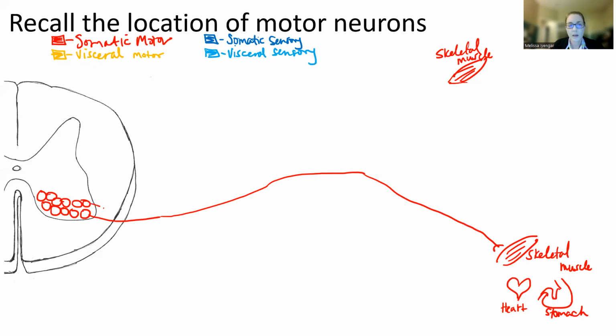So maybe we have another motor neuron, and that motor neuron goes through the ventral root, through the spinal nerve, and then comes back towards the back right here, basically. Okay, and if you're like, wait, whoa, what's going on? Just draw a circle like that, that'll be the spinal nerve.